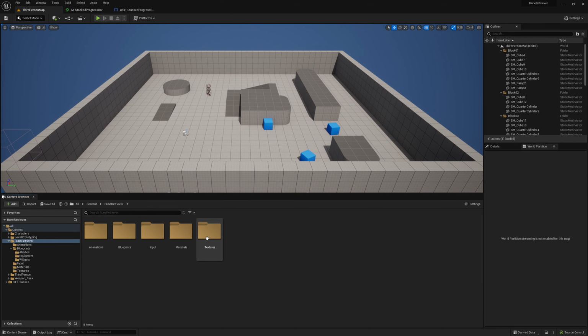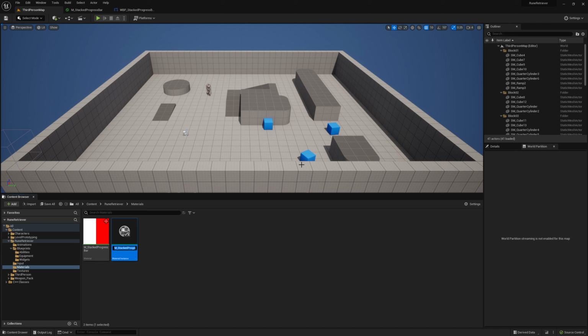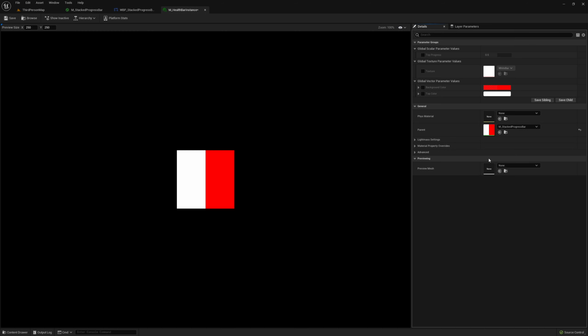Now we need to create a material instance for the health bar. So head over to the stacked progress bar material, right click, create a material instance, and we'll call it M_health_bar_instance. So now we have the health bar. In here we can change the color, so the background color is red and the top is white.